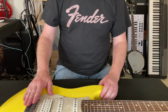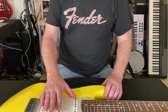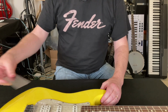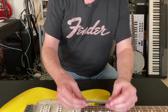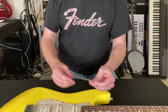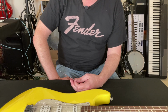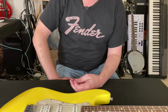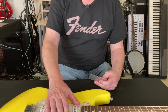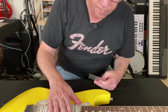So if I've got my action right about where I want it to be now, then the next step is going to be the pickup height. Now for the pickup height, what do you do? Well, once again, we've got a handy dandy tool here that's going to give me some starting figures. But what you can do for your guitar is check your guitar maker's website. So if it's Fender, check the Fender website, Gibson, Squier, etc. They're going to have some default stock pickup heights for you to consider.